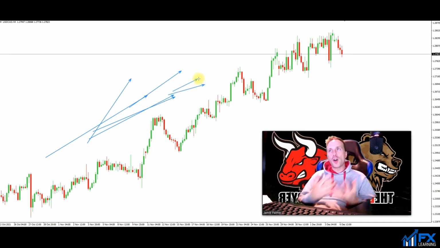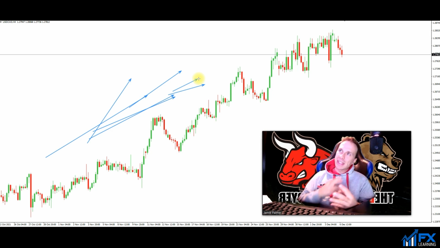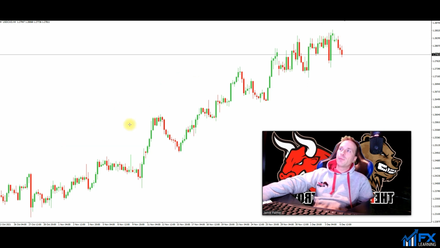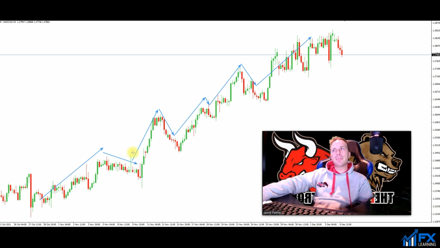So if we just follow the liquidity, the momentum in the market, we start to break it down now by looking at structure. And it's very fascinating once you start to break this down, okay? So if we just follow price up like this, you will see we had a nice little uptrend. We had a pullback, we had an uptrend, we had a pullback, we had an uptrend. We can call it here as well, pullback, uptrend, pullback, uptrend. And what this basically means is there are a lot of buyers in the market.